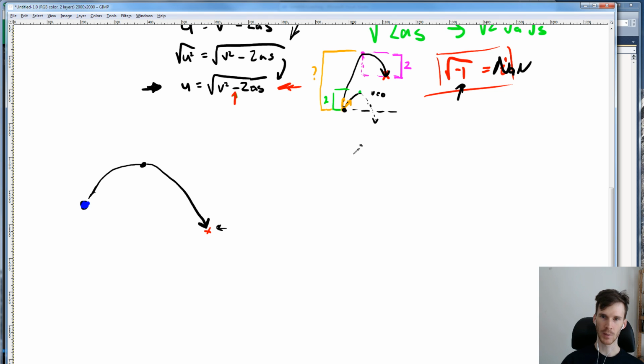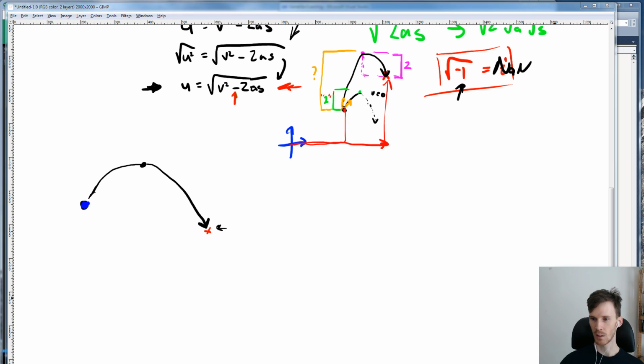So the origin of the world is probably out here somewhere, for example. And this is somewhere in the world space, and this is somewhere in the world space. We're coming out some distance on x and some distance on y, but when we calculate the velocity, we just want to go 2 up from here. So what we're really doing is trying to figure out the relative distance from there to there. Does that make sense?